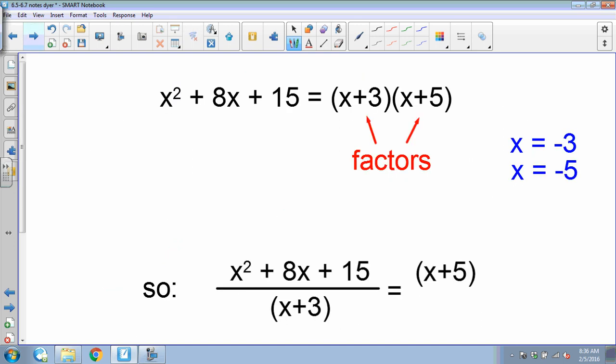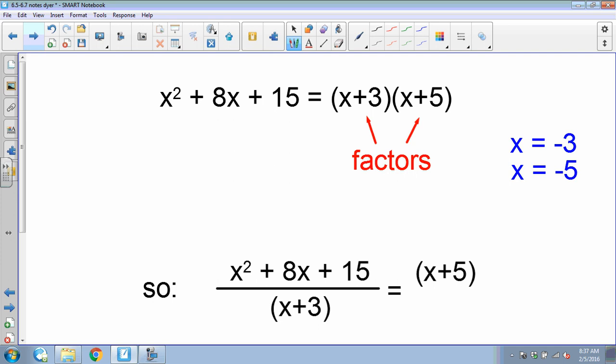Okay? So when we're talking about polynomials, the example I gave was if we took x squared plus 8x plus 15 and we factored it using our AC method, we would get x plus 3 times x plus 5. Now, we know that x plus 3 is a factor and x plus 5 is a factor. Factors are things you multiply together to equal what you started. Likewise, if x plus 3 is a factor, then x equals negative 3 is a solution to that polynomial. Okay, because in the last section we took those factors, we said each factor equal to 0, and we found the solution.